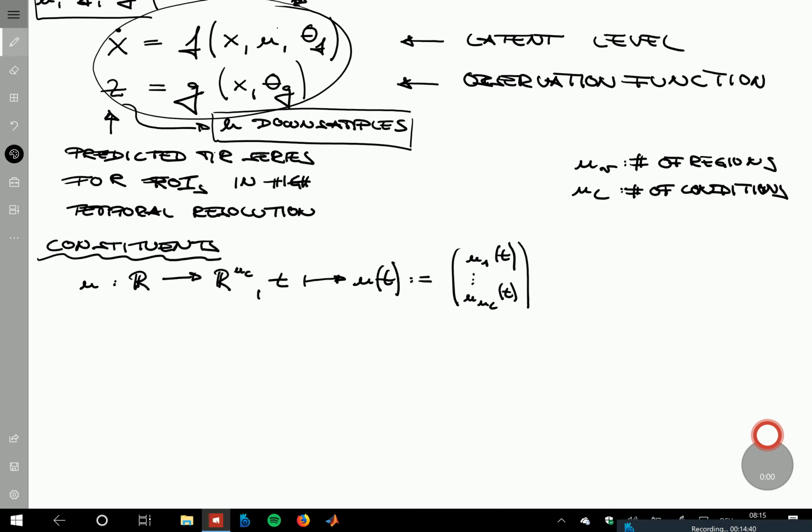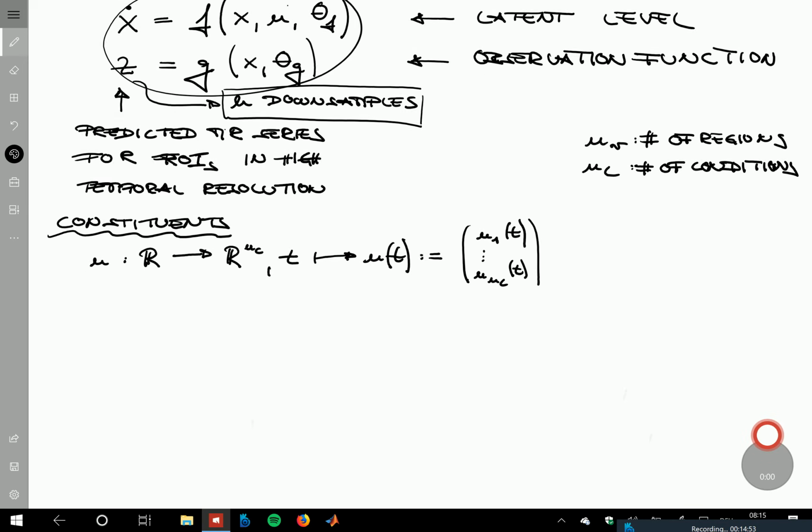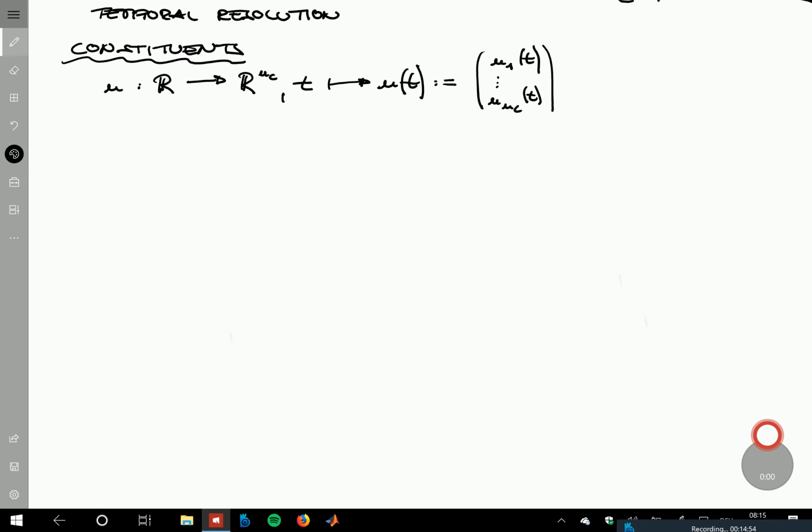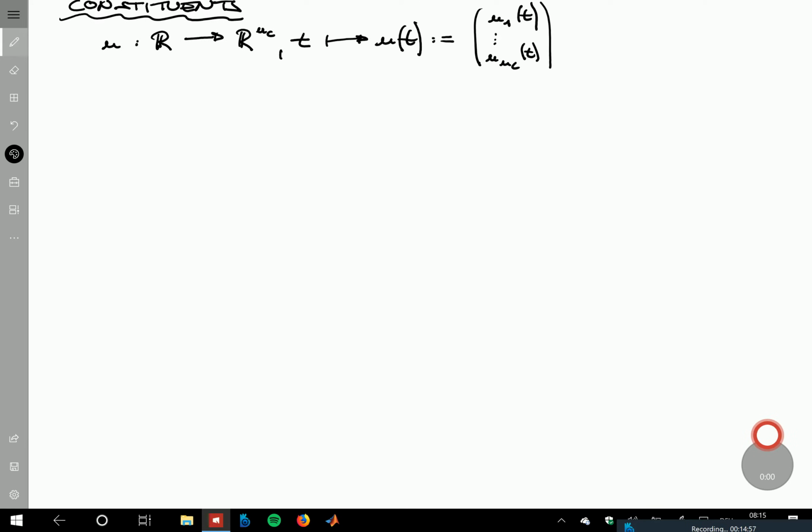New things are obviously the X, the F, and the G, and in a way also the Z. Theta F and theta G we've also seen previously, and we will talk about them in more detail now, but we start with the X. So what is x in this context? That is what is always referred to in these kinds of models as the state.